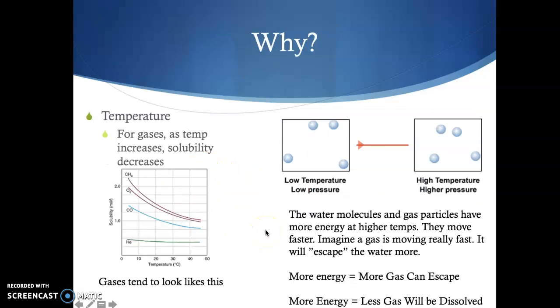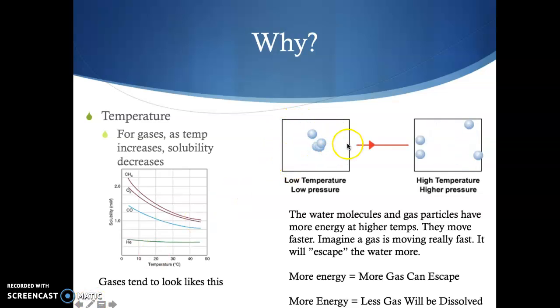Now let's compare that to gases. Right here, let's look at these two gases. Ignore the pressure part, but let's just look at the temperature part. The idea is the same here. At low temp, notice these gas particles are moving all over the place, just like we learned in first semester. At high temp, they're doing it as well, but the speed with which they move is a lot higher. Now imagine this is a closed container. Imagine that right here at the top of each was water instead.